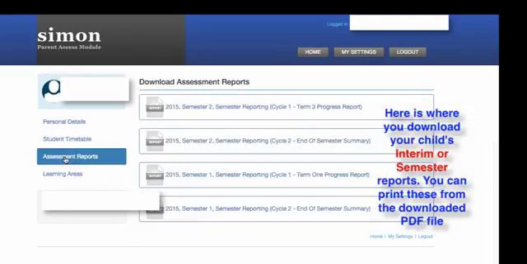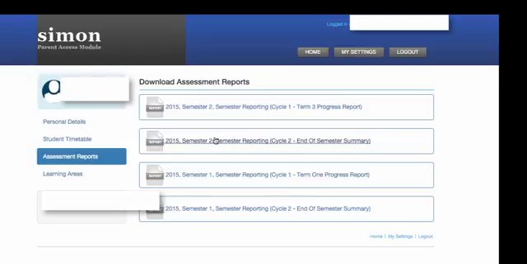Assessment reports. When our reports are released in Term 1, the Term 1 progress reports, or the end of semester summary reports, you need to go to this section to view these. These will be kept in here as a running record over the years, so if your child is in here from a very young age to an older age, each report will be stored in this section. You'll be able to view and track those reports. If you click on any one of these, they will download and you'll be able to read all of the feedback that has been given in those reports.